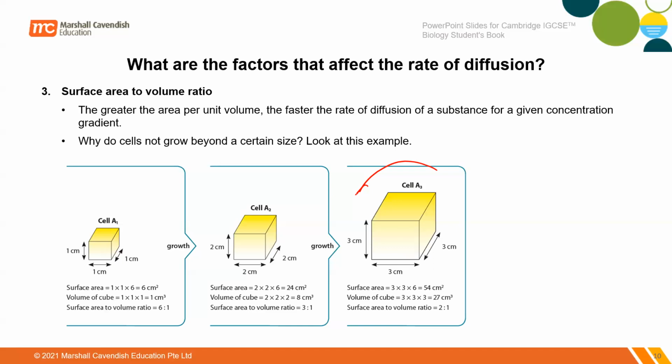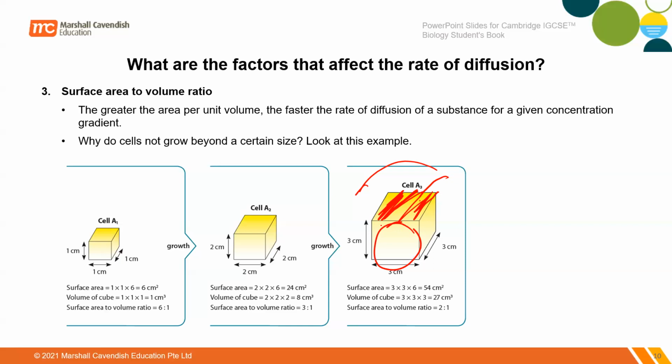On the other side, if we look at this cell, you will find that the surface area is extremely small in comparison with the volume, with the amount. As you know, the volume is the amount of the cell. So definitely we need support in order to diffuse particles, because particles will diffuse slower in those kinds of cells or organisms.